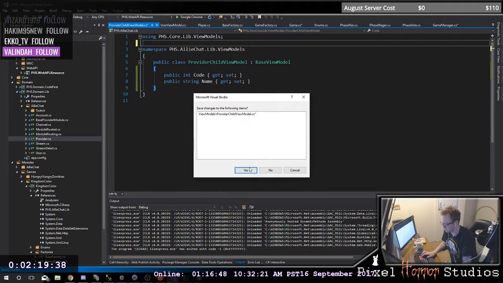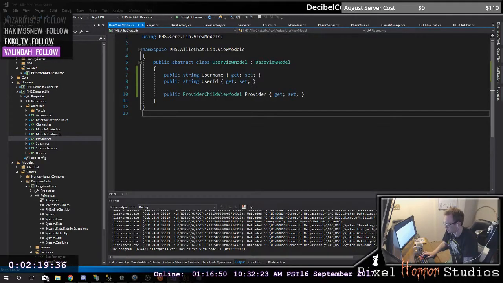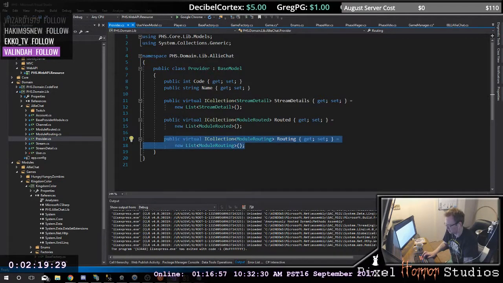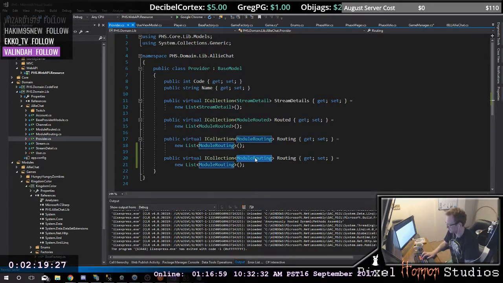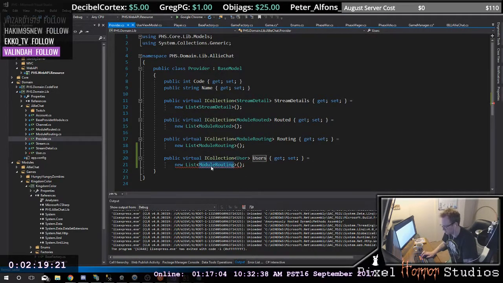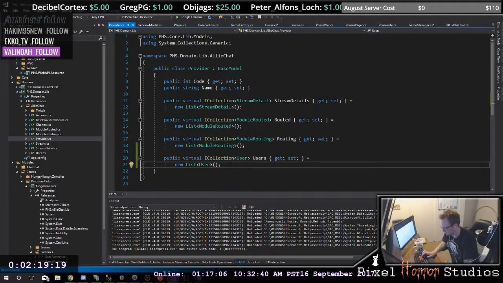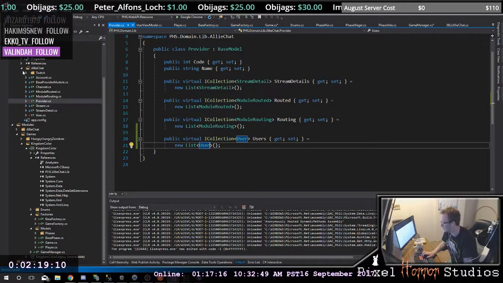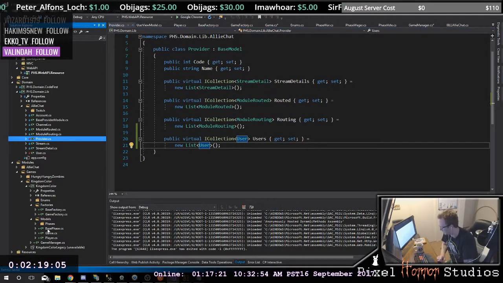Okay. So now we have our user. And we also need to make sure that this has a collection of my Twitch user. So that's just user. New list of user. Right? Hold on. Looks good. That'll just add in the appropriate. Okay. Fine. Good. All right, so now we can come back down to the task at hand.